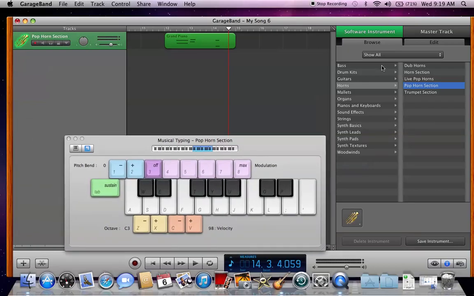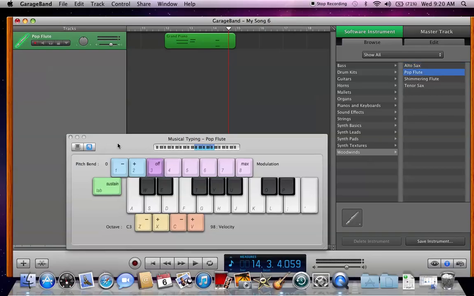Now, one thing, all of my sounds are downloaded, but if you have a circle with the arrow listed, like for instance, I have this alto sax, I can hear mine, but if you have a circle with an arrow kind of on the right side of it, that means that instrument needs to be downloaded. So you may have to do a software update or allow your computer to download. It comes naturally with a certain amount of instruments, but to unlock all the instruments and sounds on the software, you're going to have to download those particular sounds or instruments.